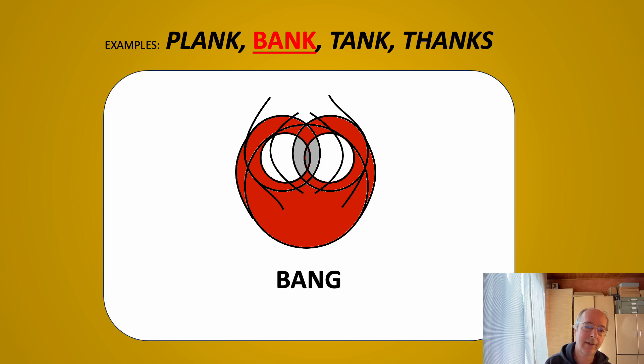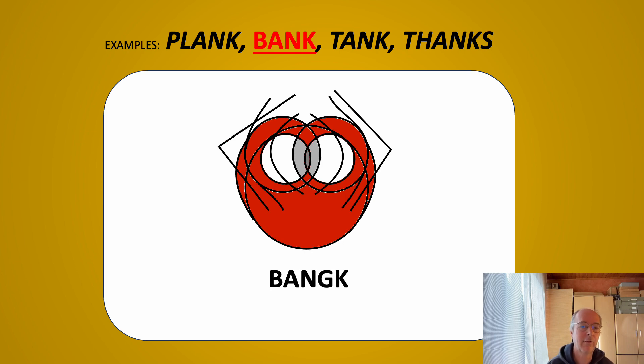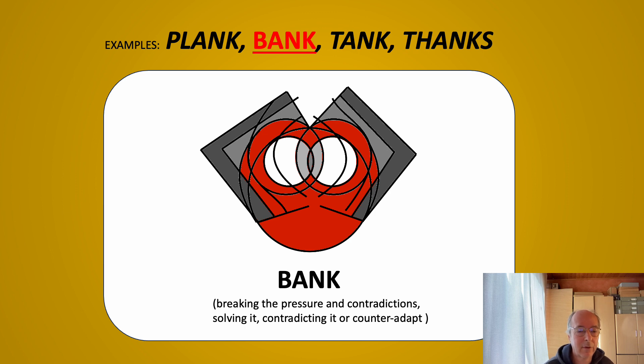The next letter will be the K. And because of this pressing out and dangerous extension, the K, which normally is breaking apart, it can also be breaking a pattern. So it should break this pattern. And even if we just simply draw on it, you can already see it will also be able to adapt. And adapt to the pressure, to the contradictions. In a way it will be solving it. It will counter adapt. That will be the letter of the K. So you will see it will end there.